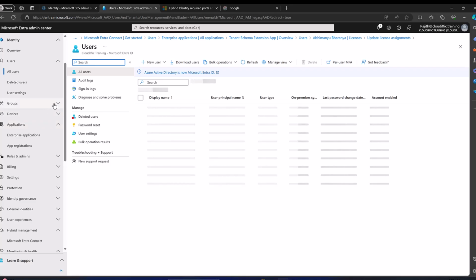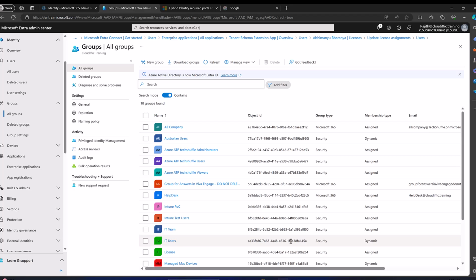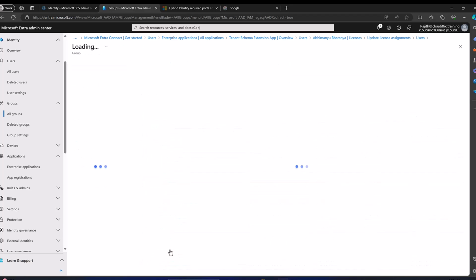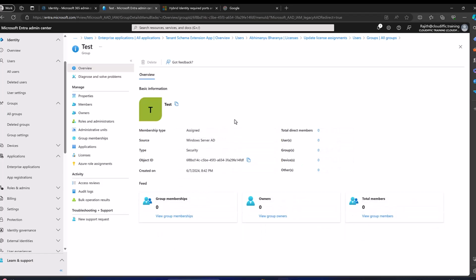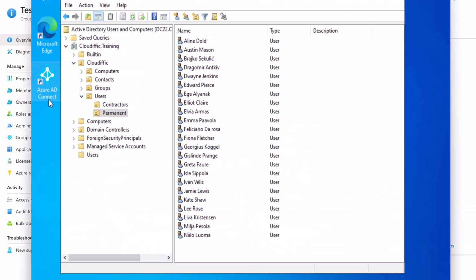Now, similarly, we did synchronize one of the groups by creating a group on-premise in on-premise AD, and that's the test one. So you can see it over here. So our test group has also been synchronized, and any objects that have been synchronized from on-premise are mastered in the on-premise world, which means that if you want to make any changes to the attributes of those objects, it has to be done on-premise, and then the sync cycle will pick it up in the next run and make the change up in the cloud. So you can't manage those accounts fully up in the cloud just because they appear over there. So everything is mastered on-premise.